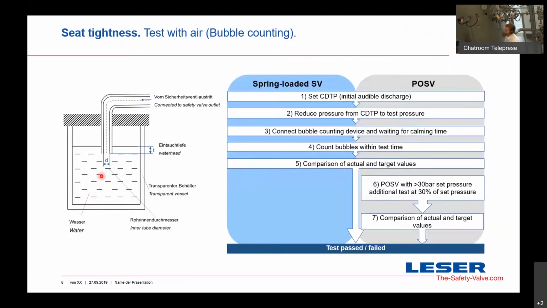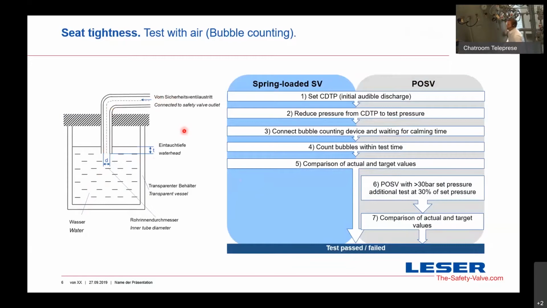We have a defined inner tube diameter and a defined water height, so we have a defined bubble volume of 0.295 cubic centimeters. On the top, a little tube is connected to the safety valve outlet, so we can count the bubbles in this glass.